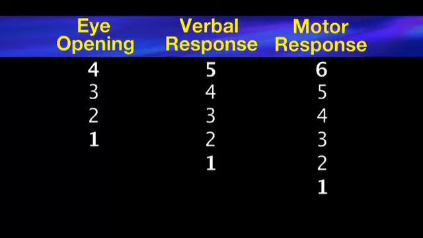You will see that the minimum score for each component of the GCS is 1. This is to demonstrate that the component has actually been assessed and so avoids a score of 0. Starting with eye-opening, this component of the GCS has a maximum score of 4. If a patient's eyes are open spontaneously, then they score 4. If a patient only opens their eyes to speech, then they will score 3. If a patient only opens their eyes to pain, they score 2. And if there is no response, then they score 1.